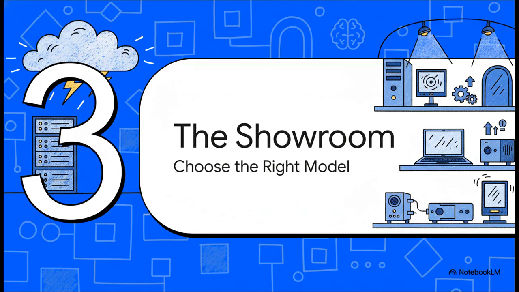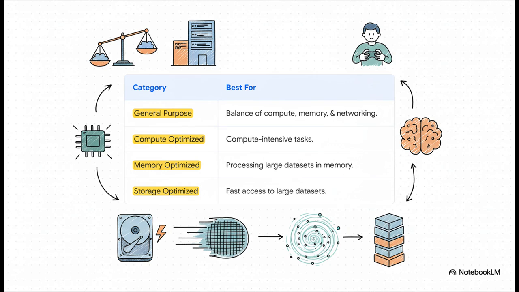It's kind of like walking into a computer showroom and just picking the one you like. So, you've got these main families of instances. General-purpose ones are fantastic all-arounders, perfect for things like web servers. Compute-optimized instances have really powerful CPUs, so they're great for things like online gaming servers. Memory-optimized instances are just packed with RAM for running huge databases. And storage-optimized instances, they're built for lightning-fast access to massive amounts of data. You just pick the family that fits your workload.